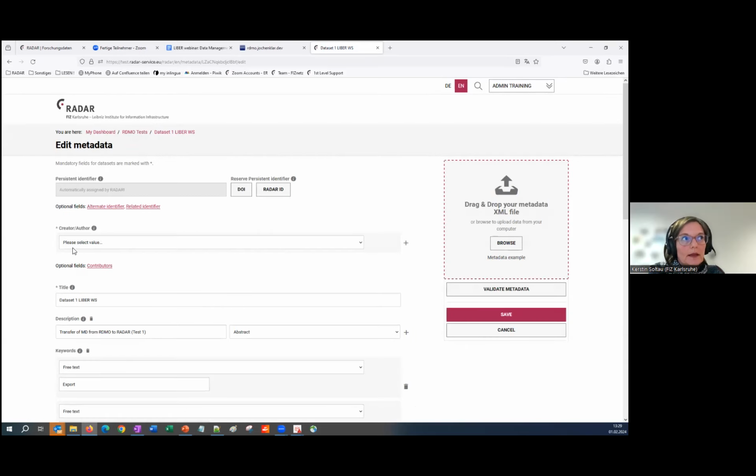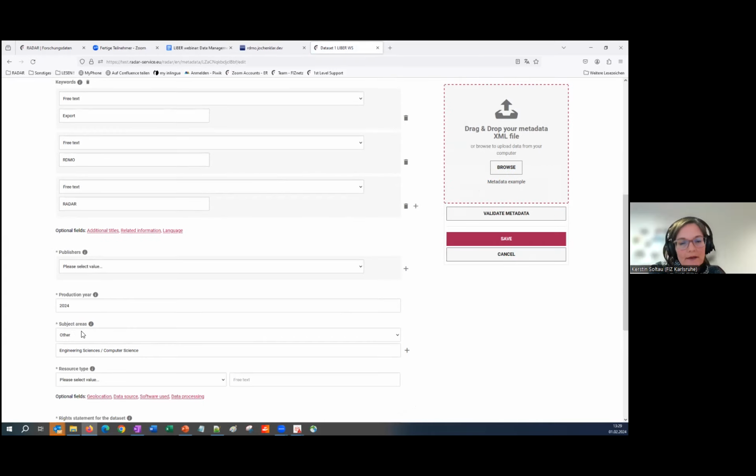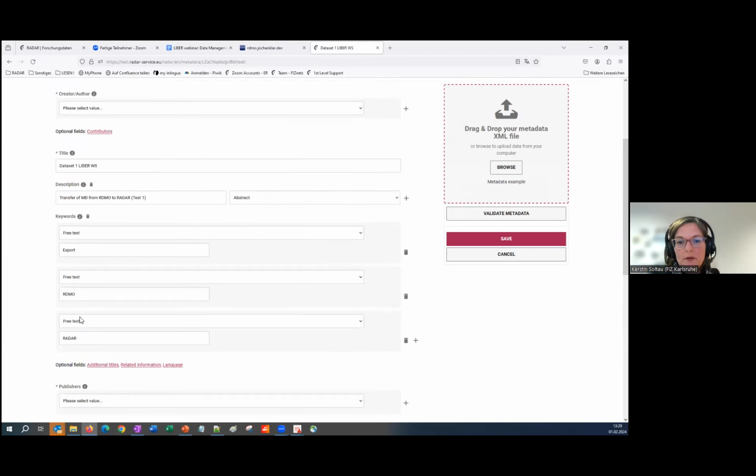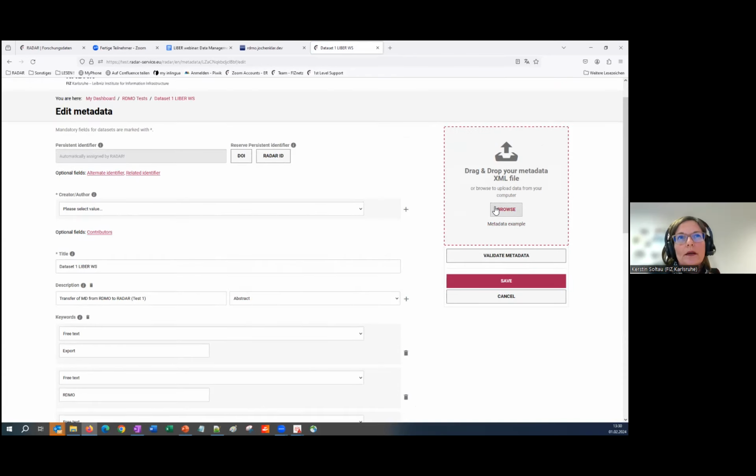For example, here then I include author, creator, and rights holder, and these other descriptive metadata necessary according to the RADAR metadata schema. And if I would have chosen export to XML, then I would have the option to drag and drop this XML file, for example, in this section here.